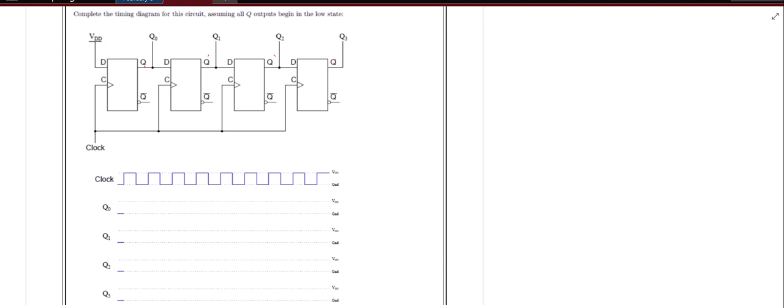And then the flip-flop is only going to change its value. It's a positive edge triggered flip-flop, so it's only going to change its value at the positive edge of the clock. Now VDD, that's going to be high, so that's like a 1. So we've got this 1 signal coming in continuously. So the 1 is coming in to the first D flip-flop. So when we get to the first positive clock edge, this flip-flop here, Q, this is numbered.